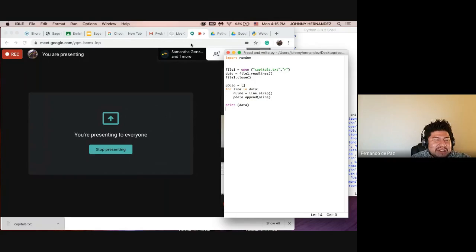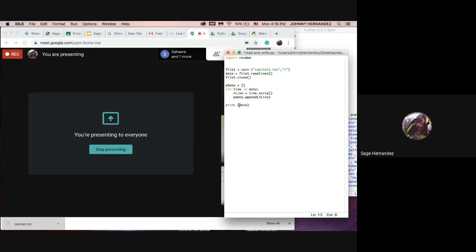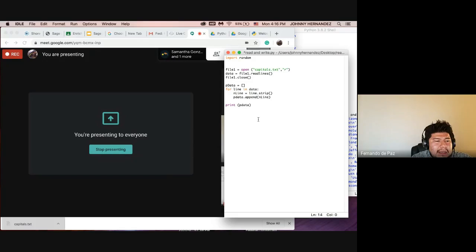There you go. And you have the same error. P data. So at the last thing, you see how it says just data? It's supposed to be p data, the last line. Remember, capitalization matters, because your variable starts with capital D. You have to put capital D from now on. Same thing with the line before it.